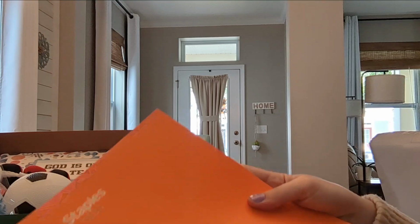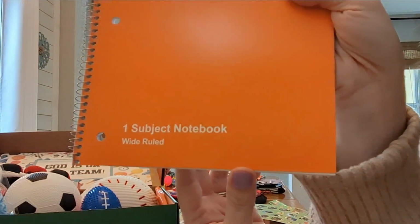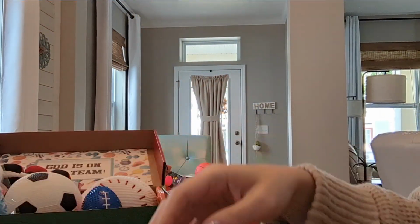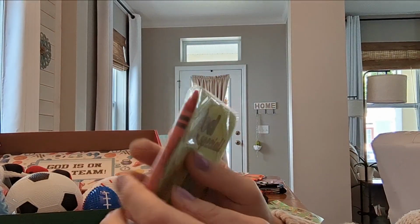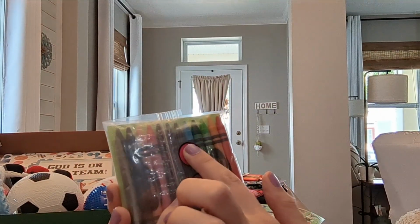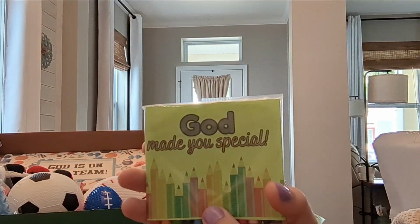And each of my boys will be getting a notebook. I try to add paper into every box, and these were such a great deal over the summer with back to school. I was able to get enough for all my boxes. And I have my 12 pack of crayons that I put together. I do these all at one time so that I can just grab them throughout the year. It's easier to pack them like this instead of in the box. They can slide into the box better and you can fit more items.